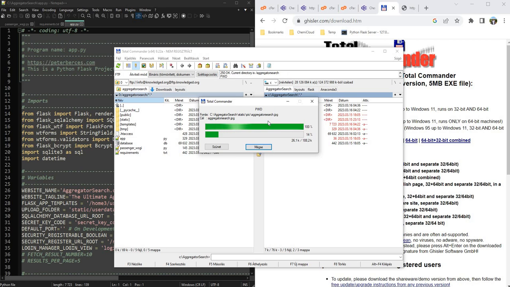The 0.2 megabytes, how big is the whole program, uploads in I don't know how long. Half a minute? With 36 kilobytes.